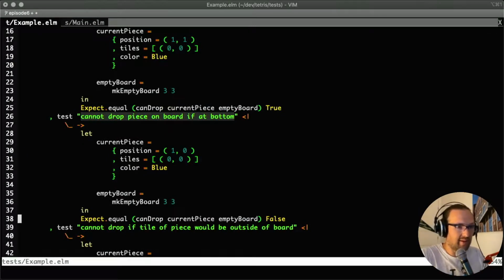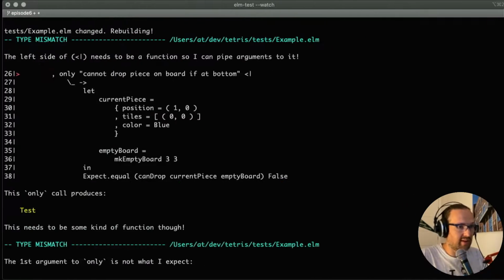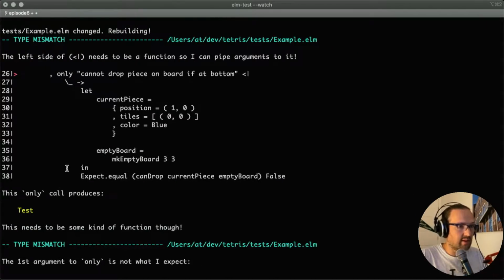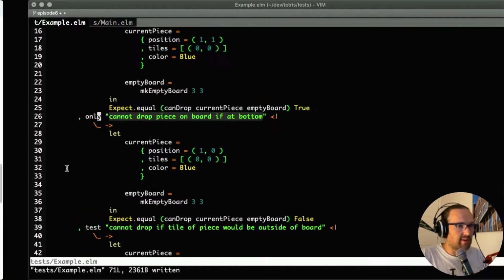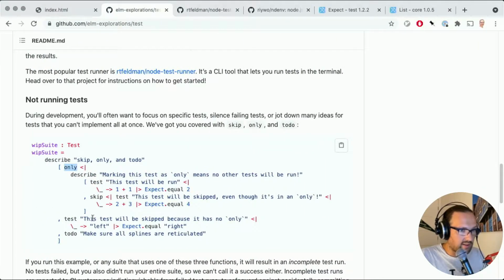Let's try this out. Instead of test, we can use the only function, and I would hope that it would only run this test, but it doesn't work. Only has to be fed into a describe block.